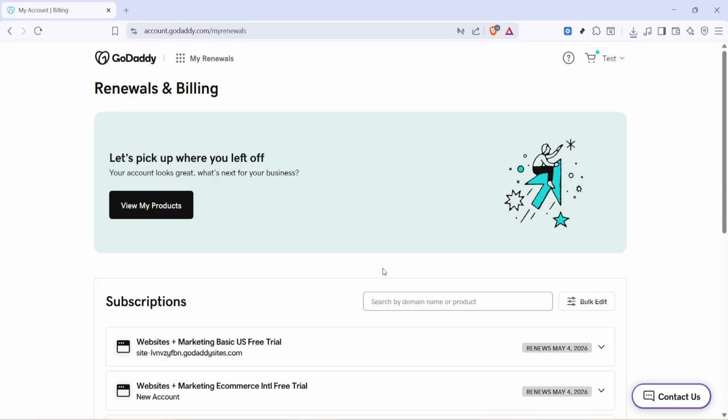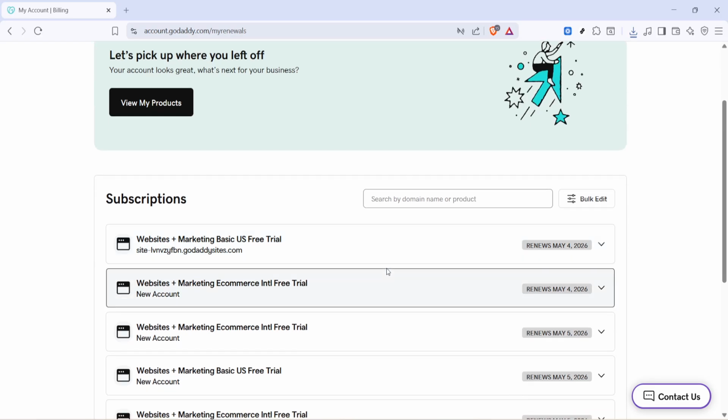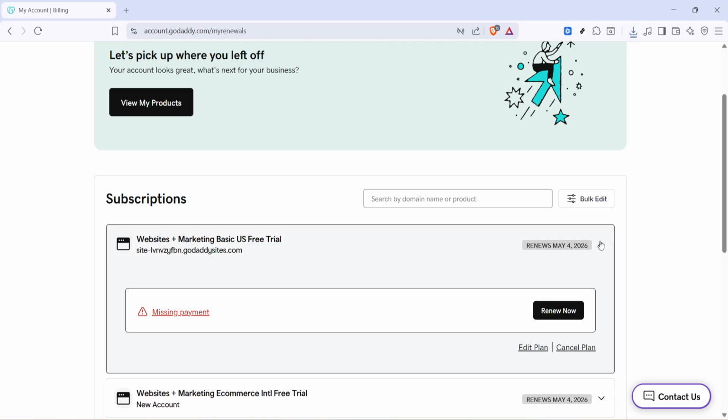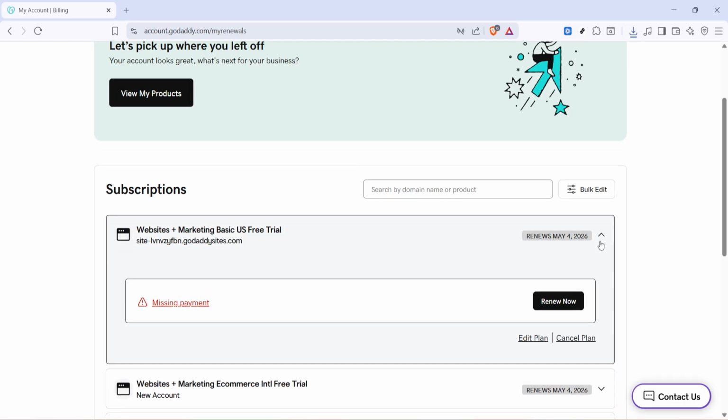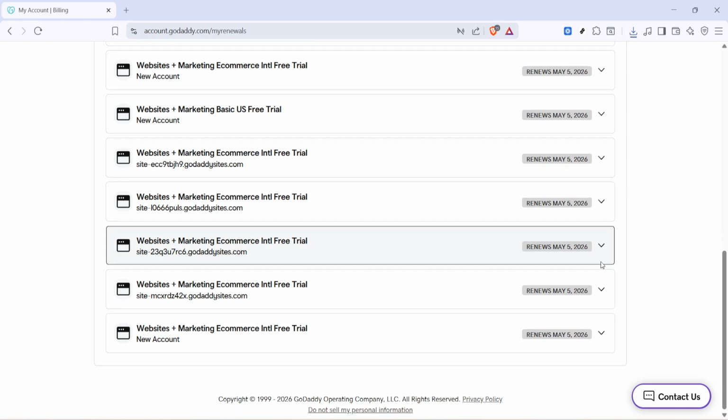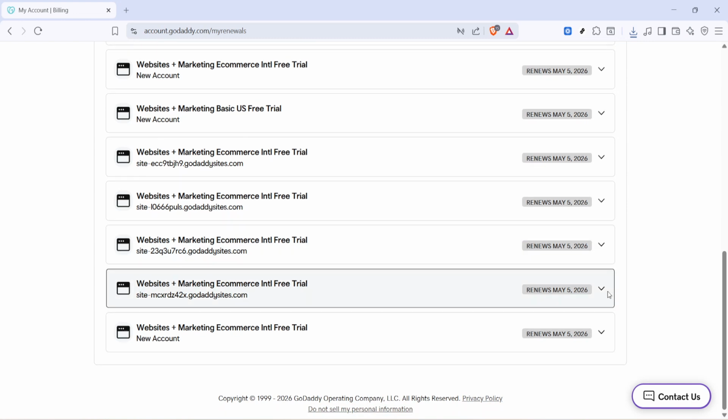If you have a lot of products, you can scan by product names or use filters to narrow it down to website-related items. Next, locate and select the Airo website you want to remove. Double-check you've got the right one. Look for the site name or the domain it was connected to, if applicable. If you manage multiple sites or plans, taking a moment here helps you avoid canceling the wrong subscription.